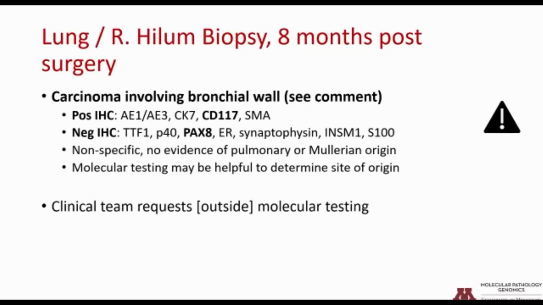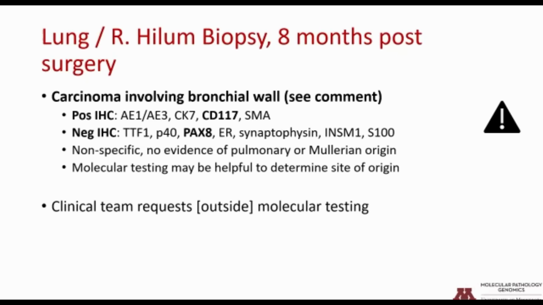This time, more definitive tissue was acquired, and that starts to tell you where this story goes. And so now this time the surgical pathologist made very clear to the Gyn-Oncs that this really didn't seem to be a pulmonary or Mullerian origin tumor. So they did positive IHC. You can see that CD117 comes up positive, as does CK7. You'll see a little bit on the next couple of slides with morphology what you might start to think in that context. And again, PAX8 remained negative.